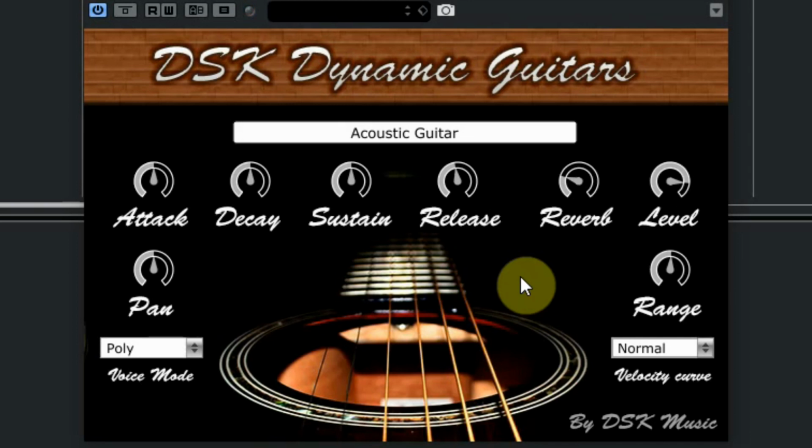Now every MIDI keyboard has a different way of sending velocity, and you can use the range knob to adjust it so you have a comfortable way of playing with velocity on this plugin. Once you have found the right settings for this knob, you have 3 great guitars. Beware that every time you switch to another guitar, you have to set the velocity range again.